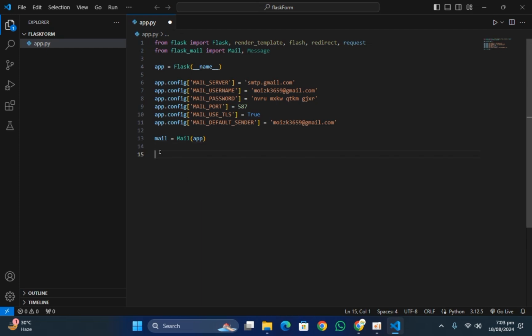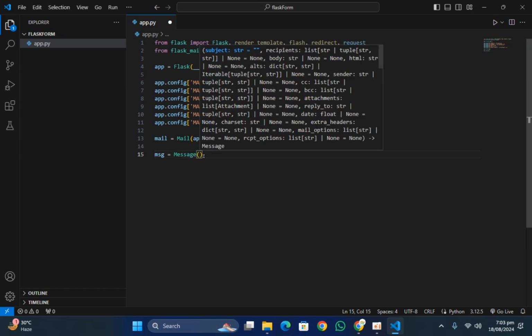Then what you can do is check whether this SMTP is working or not. Let me show you all. You can just type with, let me show you. If you just type like mail message is equals to, you have to write this. This is the module we are using in this line of code.